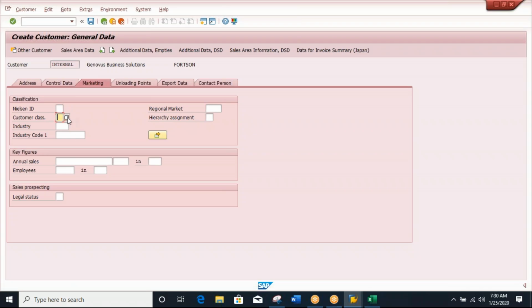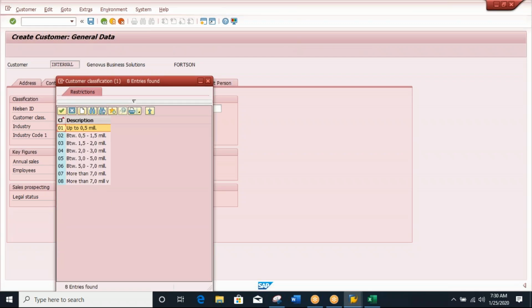If you want to maintain the customer classification here, like what kind of customer he is, it is basically the way he does the business with you. In simple words, you can say what kind of customer he is.